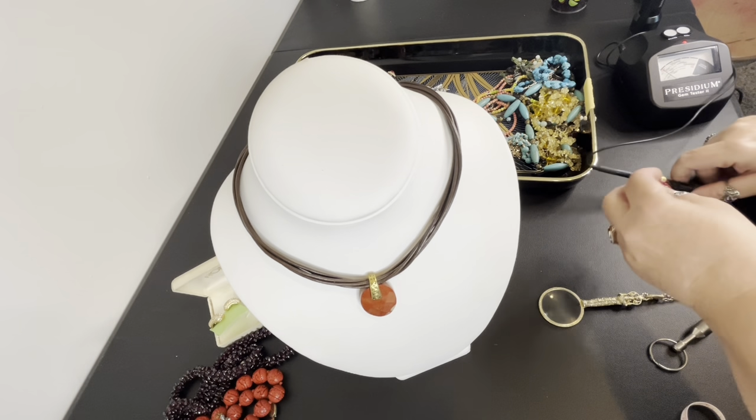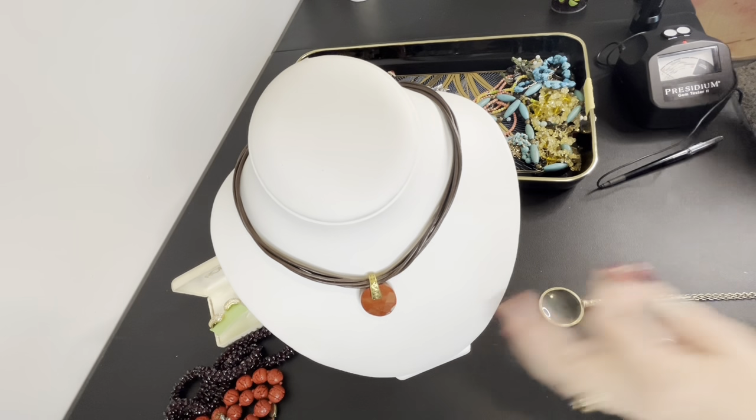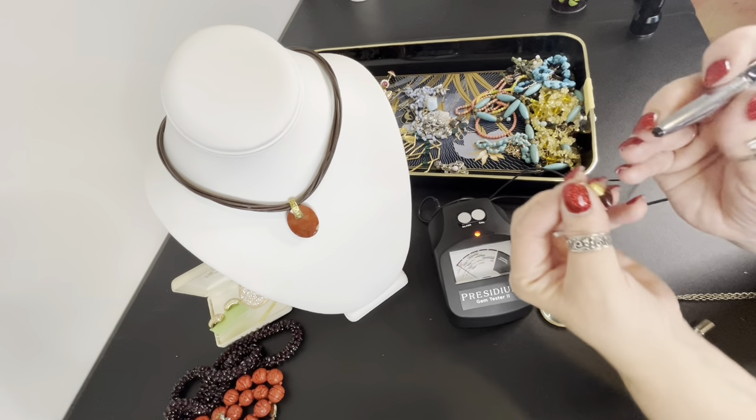I don't know if the earrings, nah, the earrings are glass. Okay, that does happen sometimes. You'll get a lot. See, these are glass. Let me show you this. Okay, if you don't have one and you want one, I love this one. Be careful with it, though.